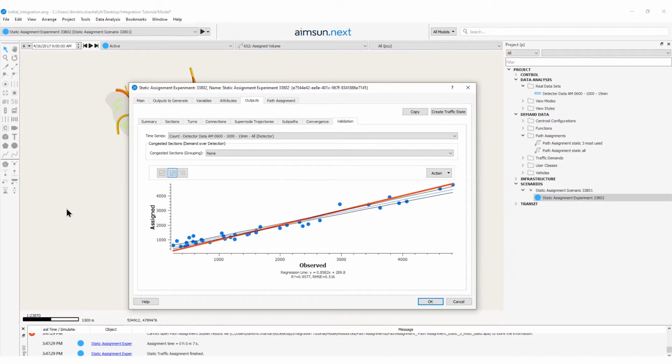However, the slope of the line is below 1, with a value of 0.85. We can see from the red line that the observed counts in detector locations are, for low volumes, less than 2,000 vehicles, lower than the assigned volumes, and for high volumes, more than 2,000 vehicles, higher than the assigned volume.